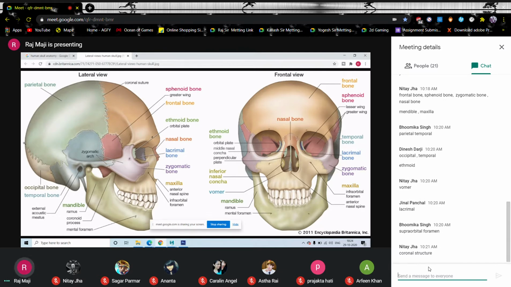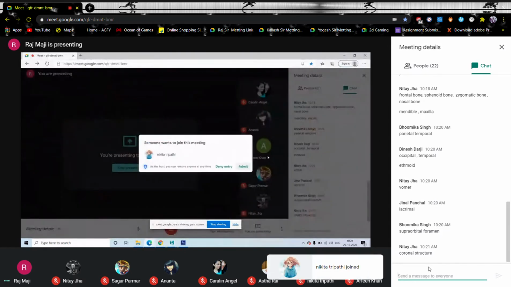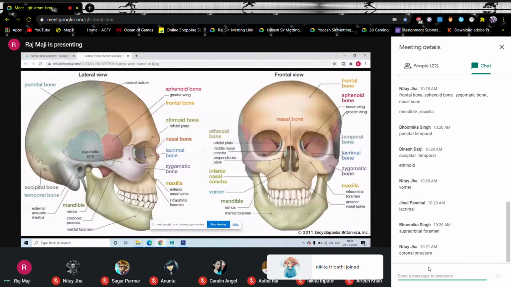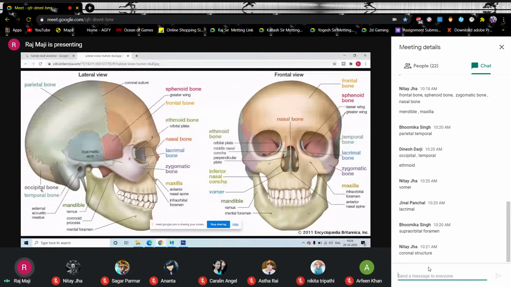In between you are having the parietal bone, parietal bone in between. And at the back over here, this is called the occipital bone, occipital bone.